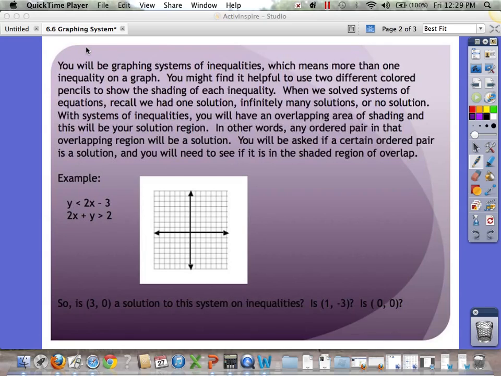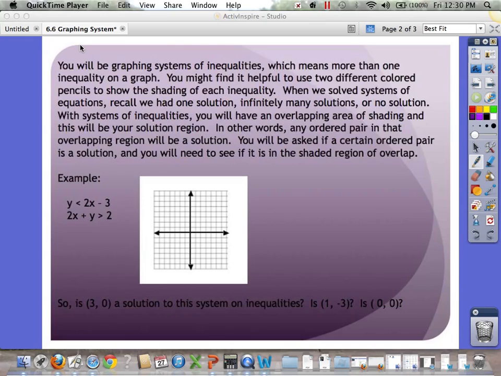And we practiced that before when we were graphing inequalities and we shaded those, we tested points. That's what you're going to do. You're going to be given points you have to test. Again, all the rules that we've learned prior about inequalities and graphing them will still apply. So you just have to remember, if it's not solved for y, you must solve it for y, and follow all the rules for that if it's an inequality. And then you need to shade it the right way with the right kind of line, and then see what the solution is.